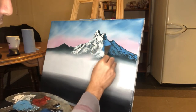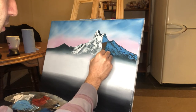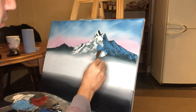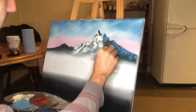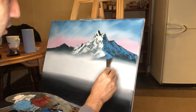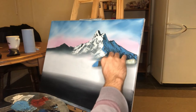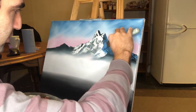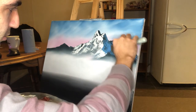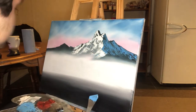I'm gonna leave that side maybe with a tiny bit of dark blue in there. There we go. I think that looks much better now. Here I kind of screwed up again, but I can fix that very easily. Not a problem. He's very harsh in there, although if I do that, I think I will ruin my painting. He's amazing.